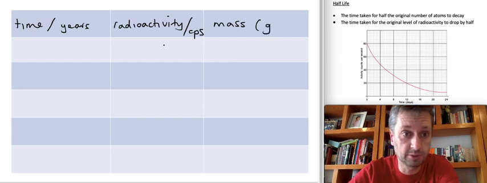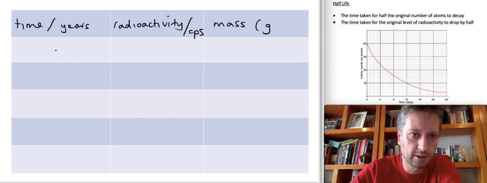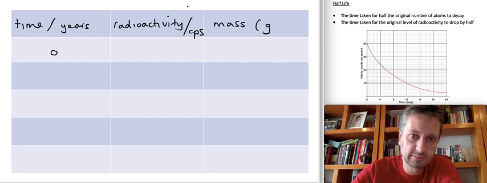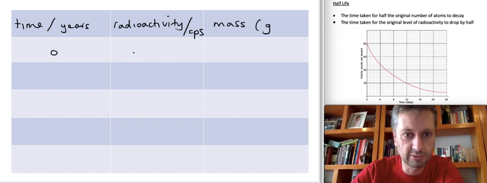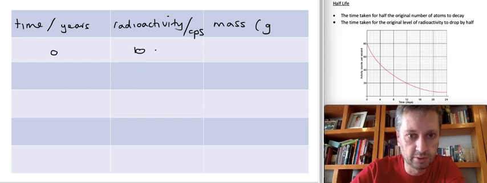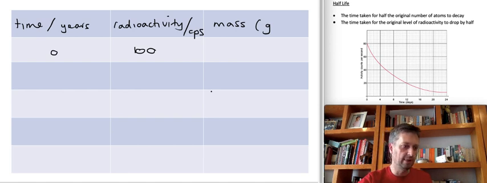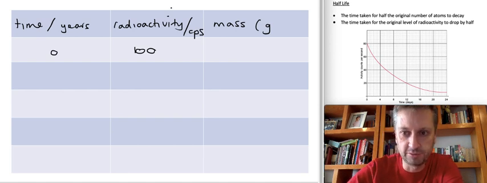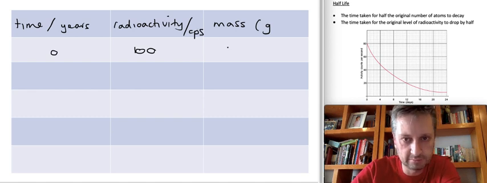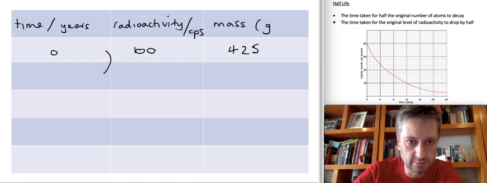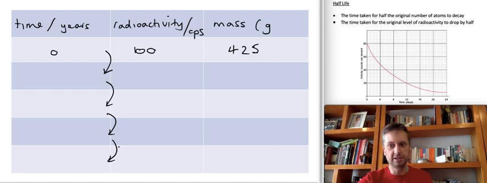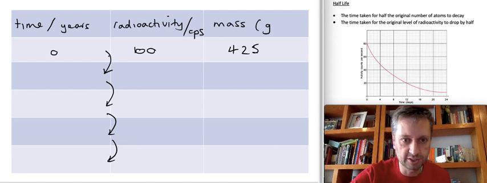So any question they ask you, they can ask you about one of these three things. Time in years, let's start at zero. Radioactivity, counts per second. To make it easy, let's say the element we're looking at, let's call it smithium, named after me, let's say we start at 100 counts per second. Nice round number. Mass, let's make that a little bit more difficult. I'll just make up a number off the top of my head. 425 grams, let's say. Now, on a table like this, we just go from half-life, to half-life, to half-life, to half-life.